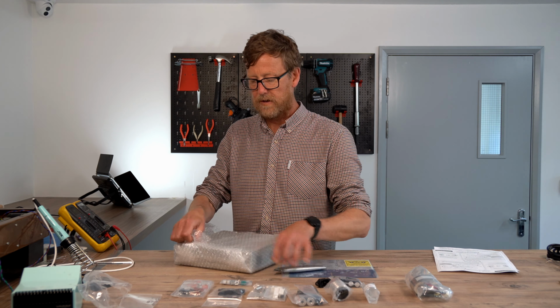Right, turning to the instructions. It provides a list of all the parts you need for the build: soldering iron, solder, cutters, scissors, hexagonal wrench, screwdrivers, and a multimeter. Tape, stuff that you'd have in your toolbox, I'm sure. So we're going to go through the parts list. So we've gone through the checklist. Everything seems to be here, which is standard for Elekit. And then we're going to start on the actual construction.